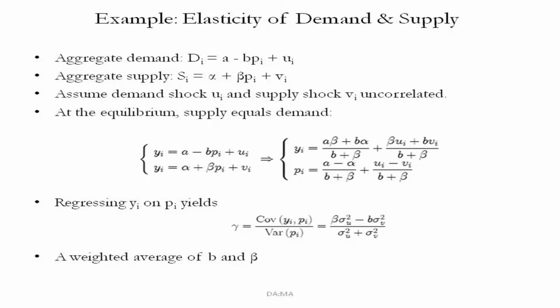So, to formally understand what we are talking about over here, we go back to the supply demand framework that we have seen before. So, we have a demand equation where quantity demanded is a function of price, a negative function theoretically, and we also have price in the supply function, right, another function where prices affect supply. Now, you could also think of the supply function as prices being affected by the supply, the quantity supplied.